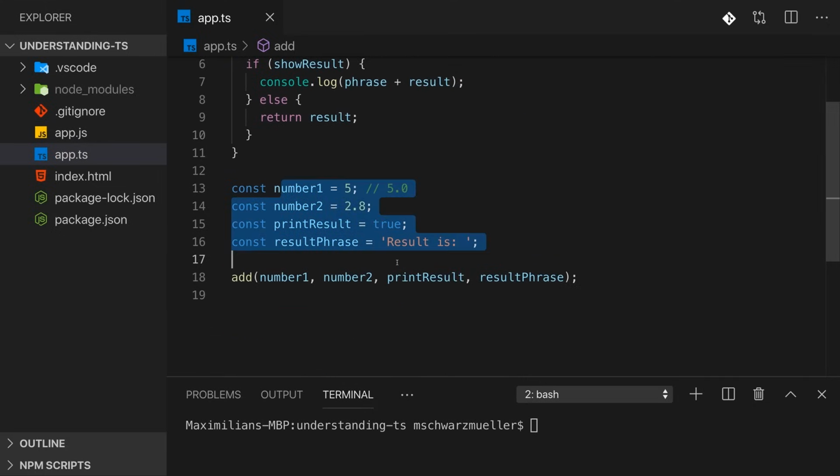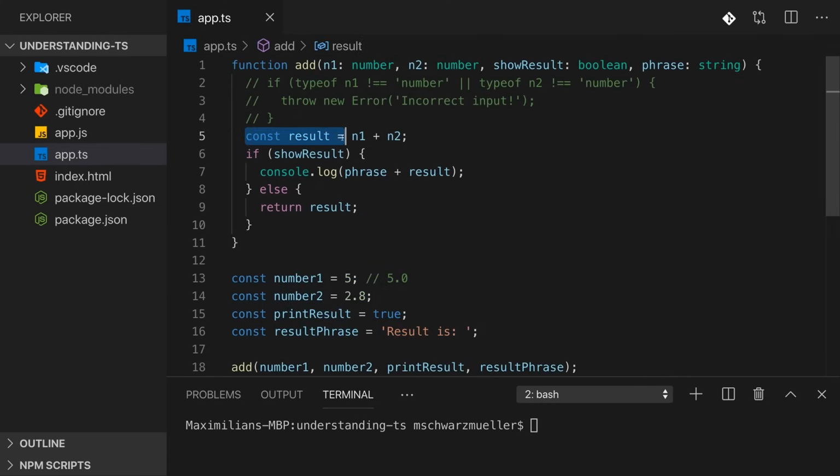Great. Why don't we have them down there? I don't have explicit type assignments here, and by the way, also not here when we calculate the result, for example, because TypeScript has a built-in feature which is called type inference. This means that TypeScript does its best, and it does a pretty good job there, to understand which type you have in a certain variable or a constant. And here, for example, it understands that number 1 will always be of type number in the end because you initialize it with a number.